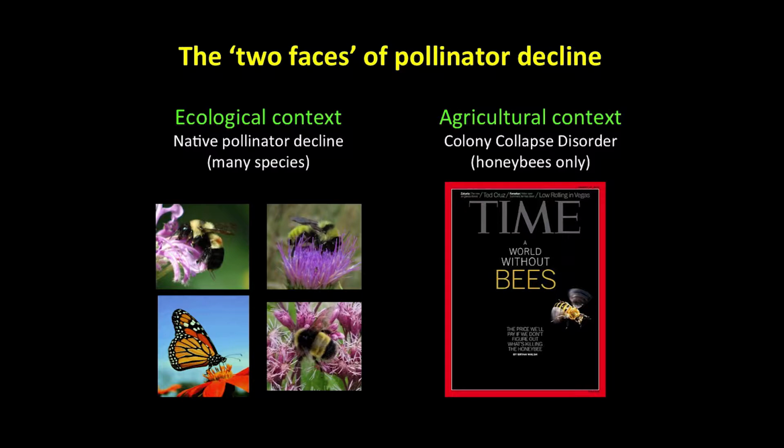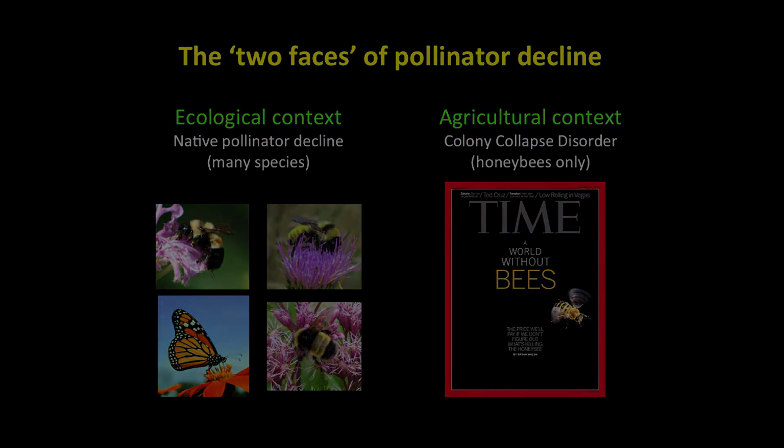Fast forward 5 years, and I couldn't find aphids everywhere. I traveled hundreds of miles to try to find it, and I wasn't able to find it. So we're talking about many species here, many connections with native plants. Here we're talking about a single species in an agricultural context. So how is it that we know that these species are in decline?